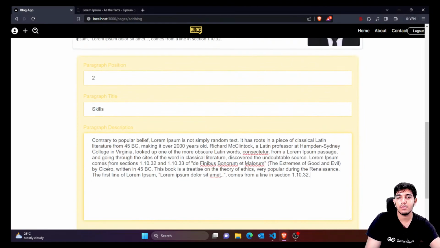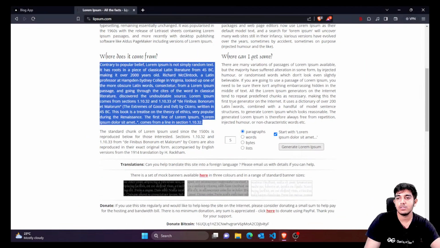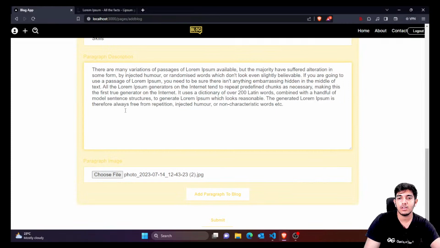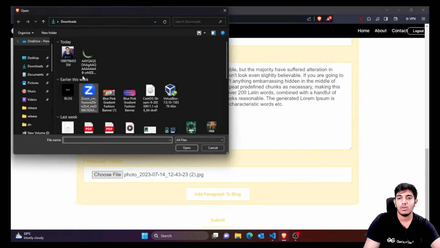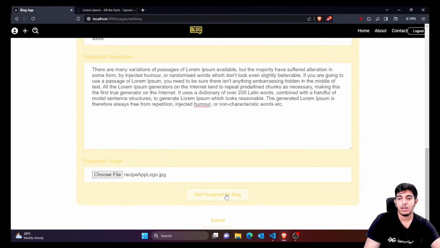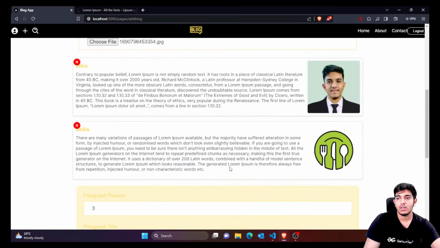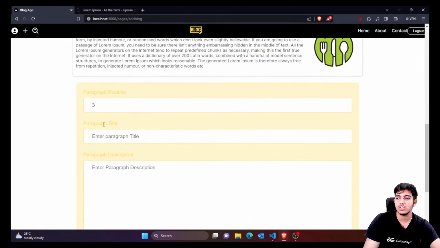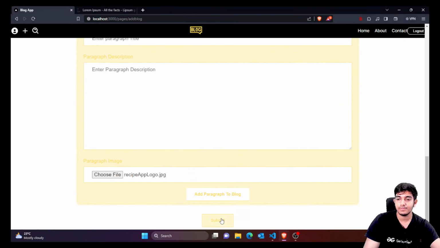Then I'm gonna add another paragraph, and pick some other image. Add paragraph. So now you can see I have two paragraphs. You can delete the paragraph and re-add the paragraphs as per your requirement. You can also change the style, but I have just given it a very basic style.